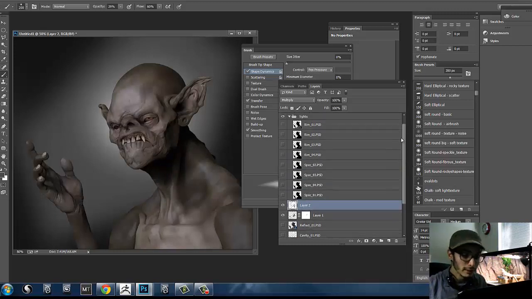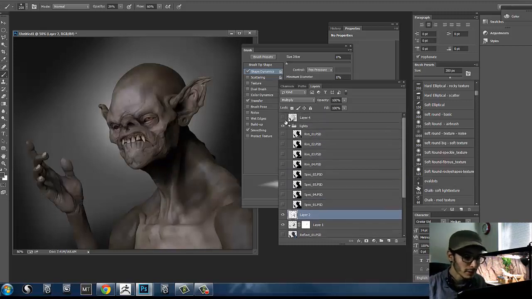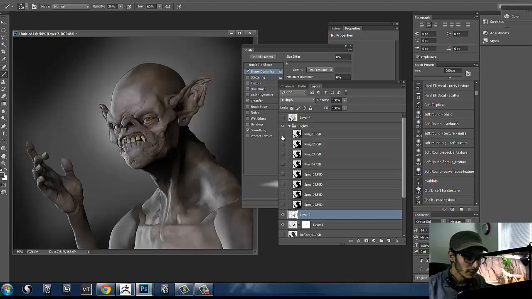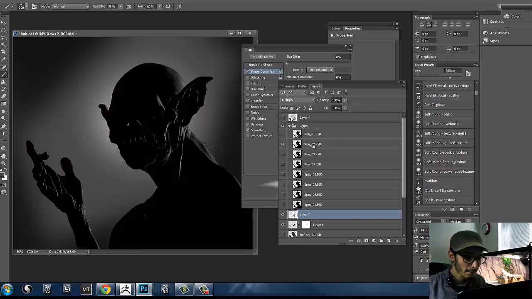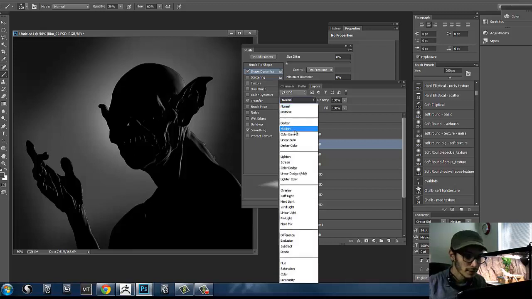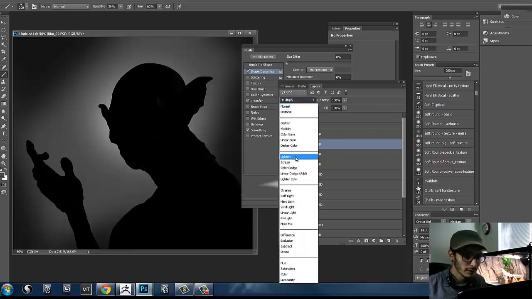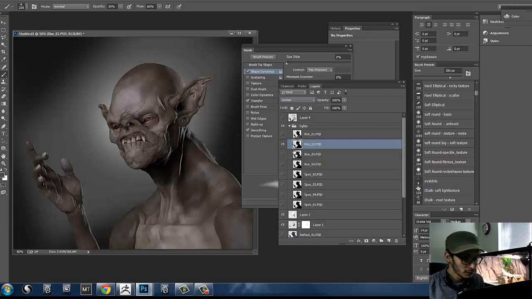So now the fun part, for me at least, I really like messing with these lighting passes here. So I'm just going to turn these on, not multiply, lighten or screen, and I think screen's looking better on that one.